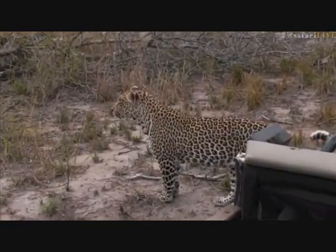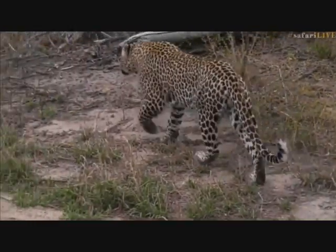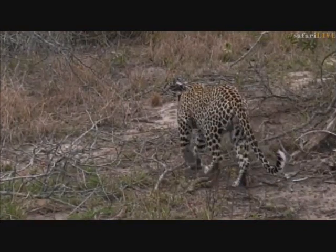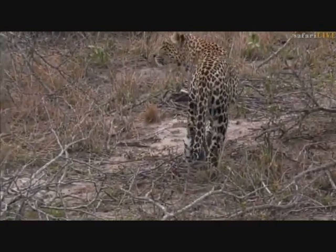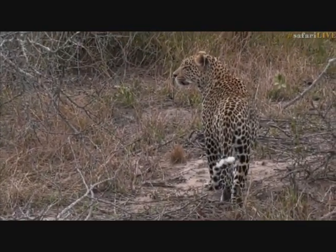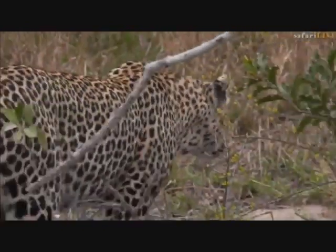Oh, nice of you to stop here, close to us as well. Isn't he beautiful? He's going straight towards this little pan system, so I'm pretty sure he's going to end up resting here. Although, knowing Hosana and knowing that the weather is cool enough, and the fact that he seems to be interested in just about anything that even remotely moves, I wouldn't be surprised if he continues his way southwards.